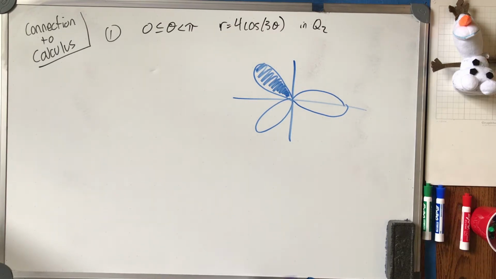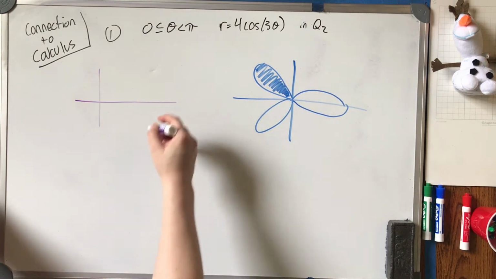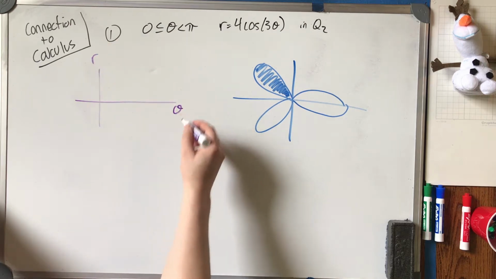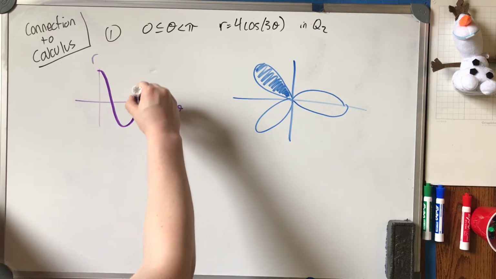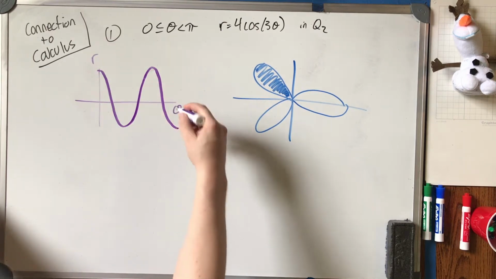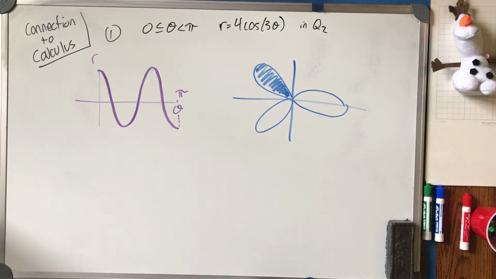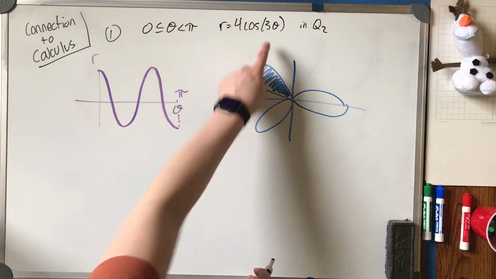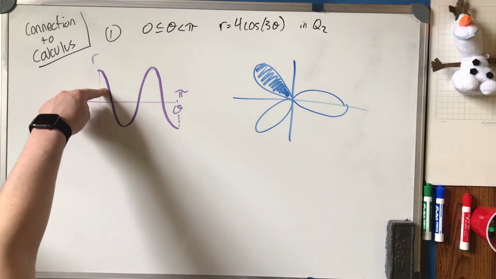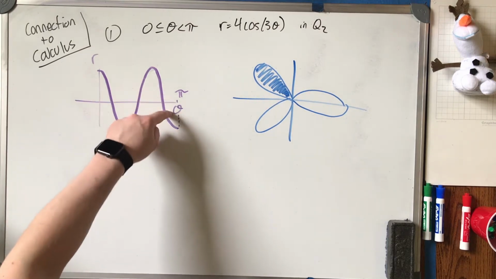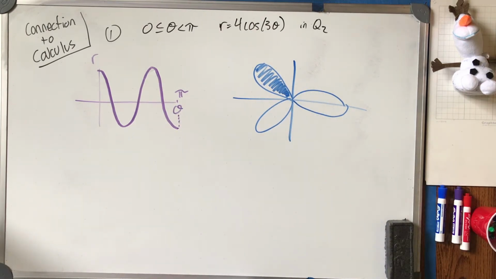I actually think it's easier if we bring this back to what this graph actually is. So if I were to graph this with r's and thetas, this is going to start up here and it's going to come down because it's cosine, right? And then it comes back up and then it comes back down. And one of the things that we've explored potentially here, I'm hoping, I'm filming these out of order, is that when we have the odd petal, we only need to go to pi, so I can actually stop right there. And that this is half a petal, a full petal, and the other half of a petal. And that those directly correspond to these things over here.